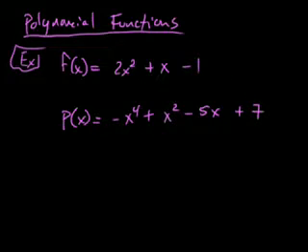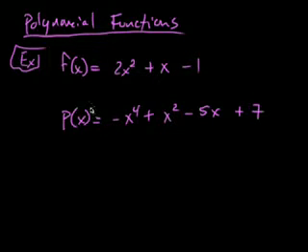And when I say of a single variable, I'm referring to the fact that all of these are defined in terms of just a single variable, right? All of these are in terms of x. And I'm also allowed to have a constant term as well. Also, one of the limitations of a single variable: I wouldn't be allowed to have, say, a negative exponent, or some sort of square root term or anything like that. All of the exponents have to be integer exponents in some degree. And also, when I say of a single variable, I'm not allowed to have an x squared y term or something like that.